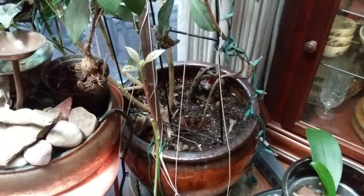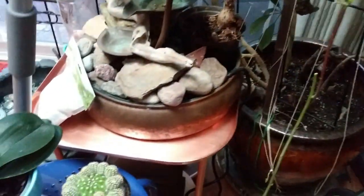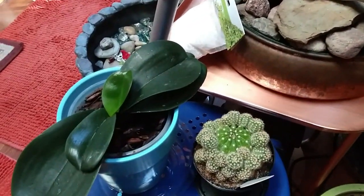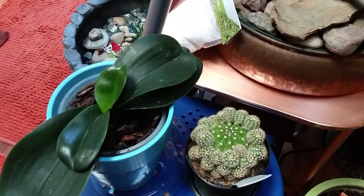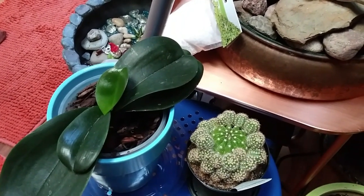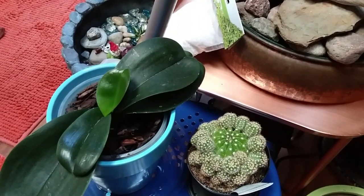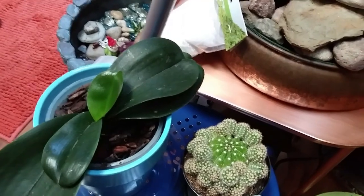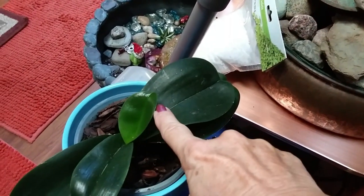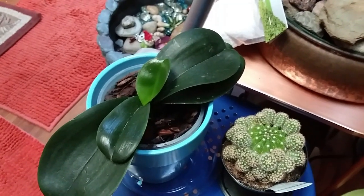I love experimenting with plants and flowers. This little guy right here didn't have any roots. My mom was going to throw it away. It was going to go in her composter, and I said, oh, give that to me. I'm going to see if I can maybe rescue it. And it's got a new leaf coming out. So it grew new roots, and it looks healthy and happy.